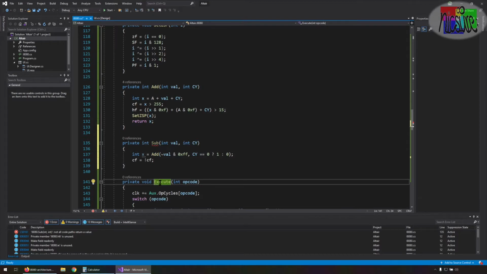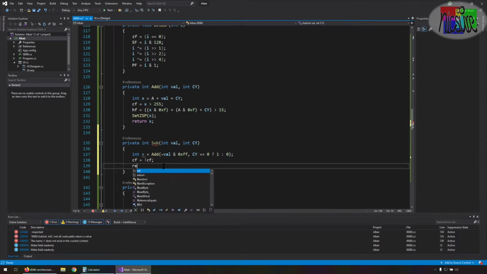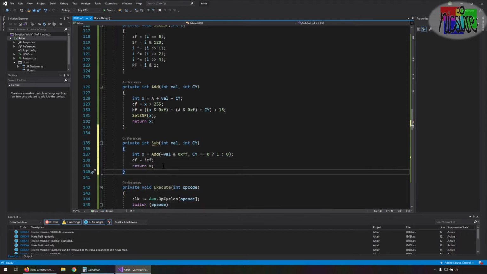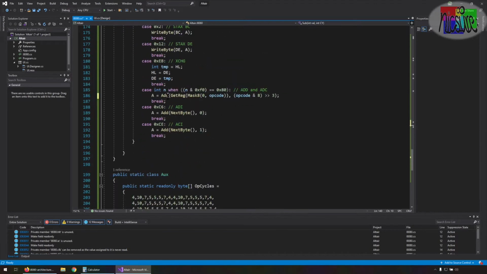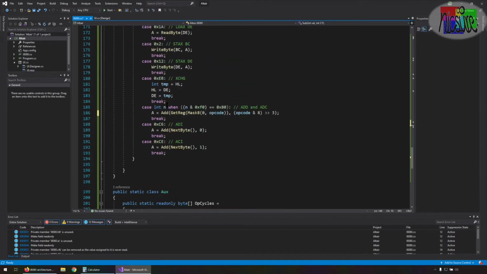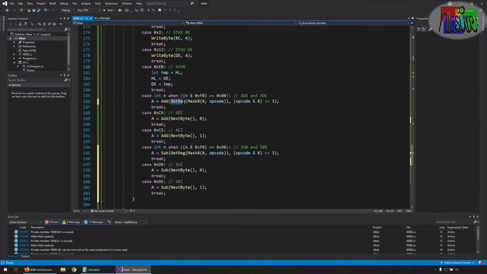So that's basically, oops, I need to return x, don't I? There we go. And that's it. That should do the subtraction. So we can pretty much just copy paste all of this and replace it with sub. Oh, and another thing, I forgot to put get reg in there. I've corrected that off camera, but yes, if you notice that, I have corrected that. So yep, that's subtract done.